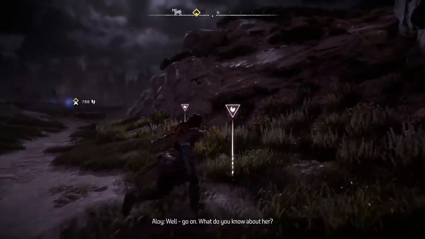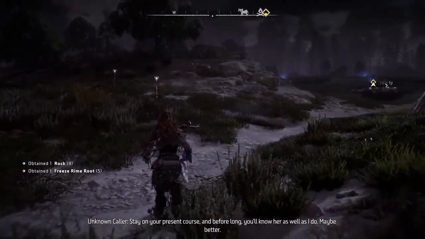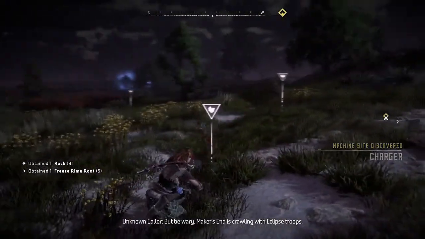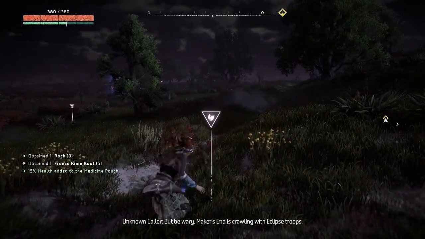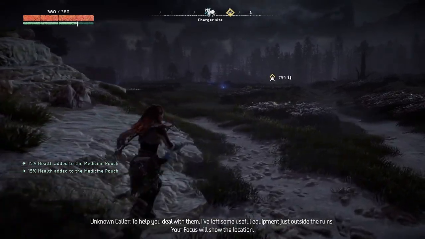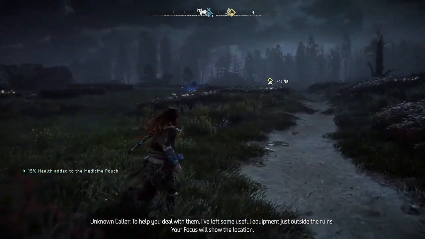Well, go on. What do you know about her? Stay on your present course, and before long, you'll know her as well as I do. Maybe better. But be wary. Maker's End is crawling with eclipse troops. To help you deal with them, I've left some useful equipment just outside the ruins. Your focus will show the location. Uh-huh.